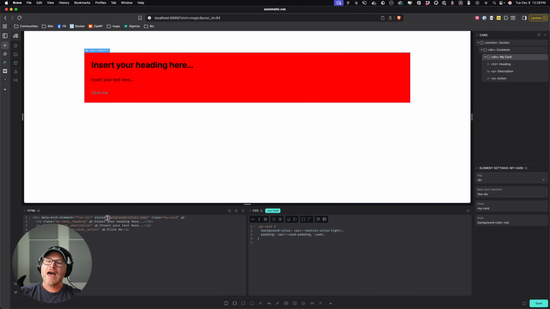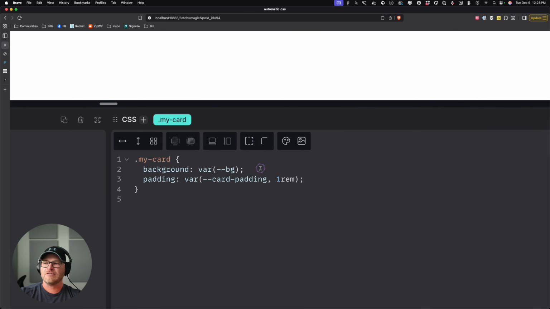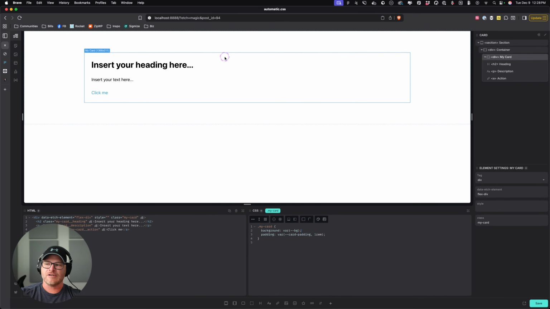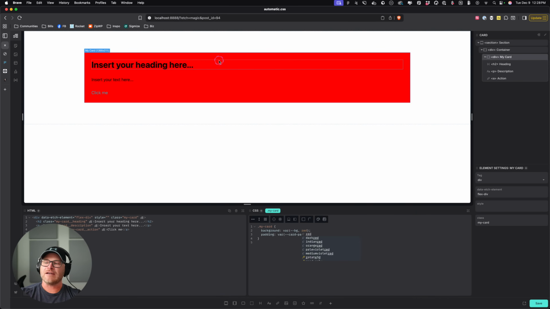So what I would rather do is something like this, where I set the background color to something like BG. And I would actually do just background by itself. This is what I prefer to do. I like background. And then you see var BG, and that doesn't do anything clearly, okay? But I can do fallbacks in variables by doing a comma and a value, and I can still get the red.